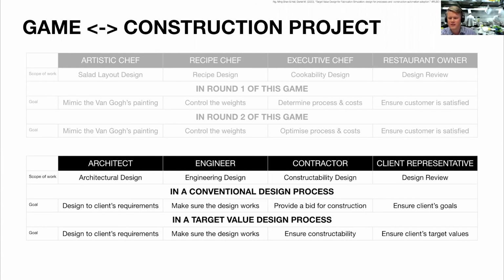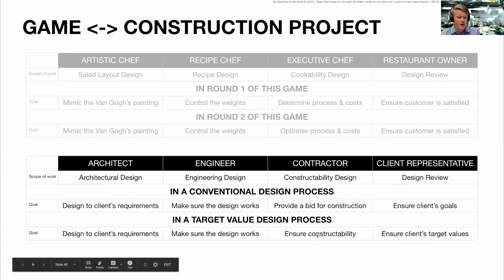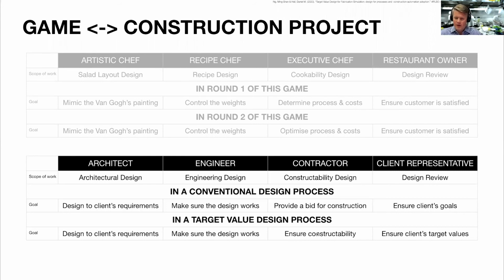And you can also think that that doesn't enable you to make a very holistic design, right? When you were doing the target value design, the hope is that you're having a conversation about what are the trade-offs between cost and scope and what the design architect wants. But at the end, if you just kind of throw carrots out, it's because you're cutting costs or balancing the salad. This is not the best way to achieve the goals of the owner. And so the contractor in the target value process is really ensuring constructability. Can this be built for a realistic cost that we want to achieve on the project?